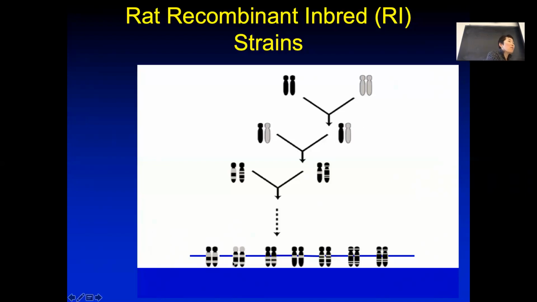They become more homozygous. But then if you look at all the different mice, out of the 10, 20 different generations of mice, their genotypes are quite different. So each mouse is homozygous, but between different mice, you can see their genomes are quite different. Some loci are inherited from the first strain of mouse. Other loci might be inherited from another allele or another strain of the mouse. So this genotype is H or this genotype is B.